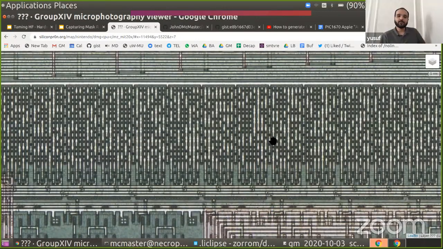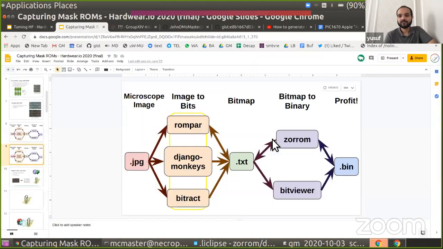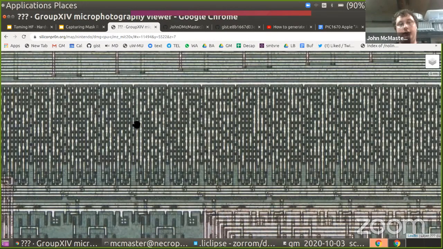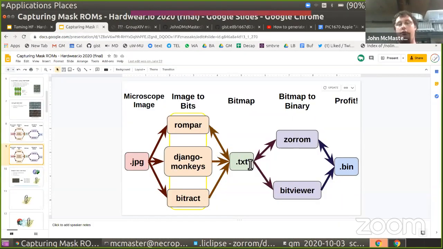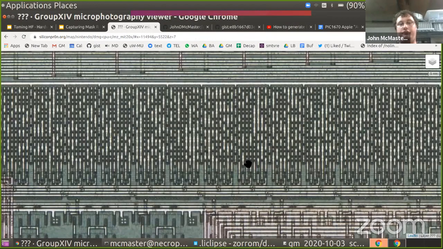What do you mean by useful firmware? Well, if we want to actually analyze it, like disassemble it or something of that sort, we have to do this first step where we take photographs, and then we have to somehow get a high level abstraction of the ones and the zeros that are here. And from there, even if you have this high level abstraction, you need to somehow turn this physical, 2D array of bits into an actual firmware file. And that can be a little bit difficult to do.